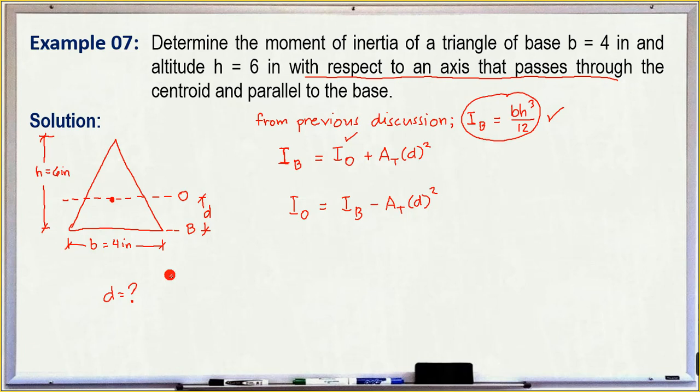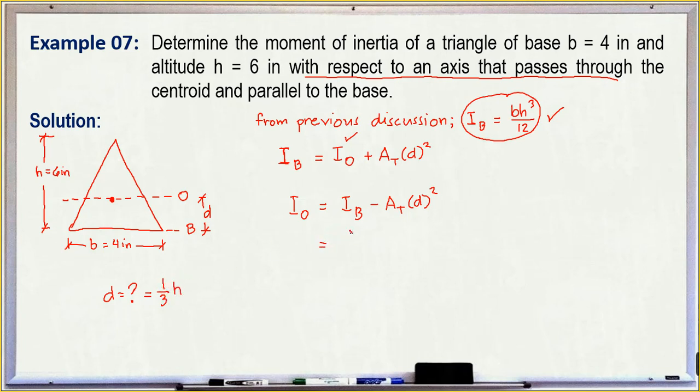Okay, the distance of its centroid. What is the distance of the centroid of the triangle with respect to the base? What fraction of the height of the triangle? Oh, I forgot, we already derived that one. Okay, so that is 1/3. So 1/3 times the height. That is the distance.